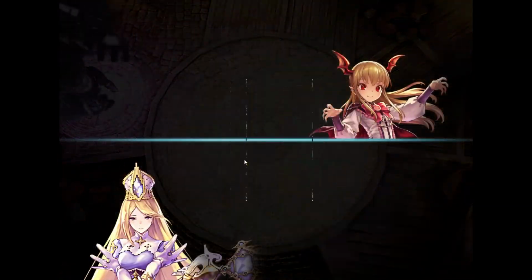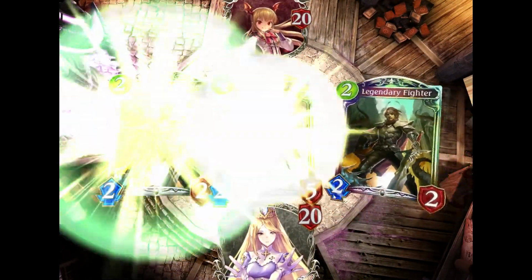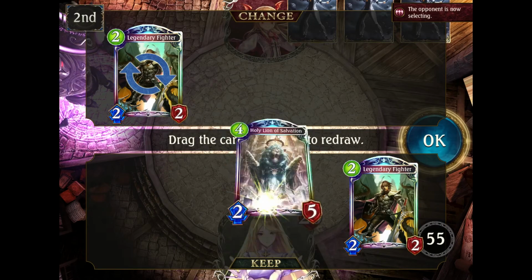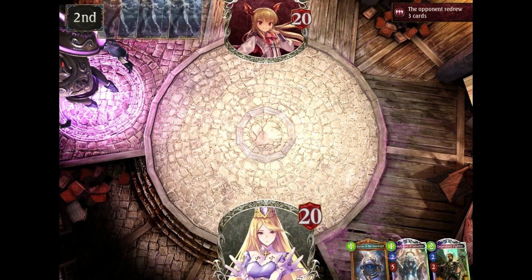Okay, finding Bloodcraft. Okay, this is a hand. I don't need you. I almost always keep Holy Lion. Okay, that's better.